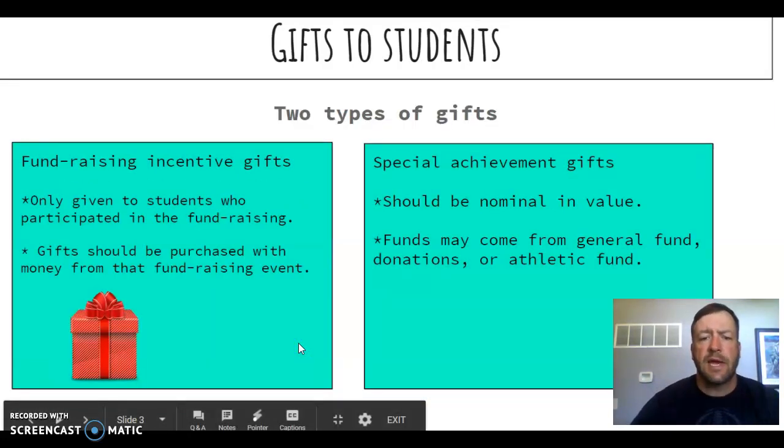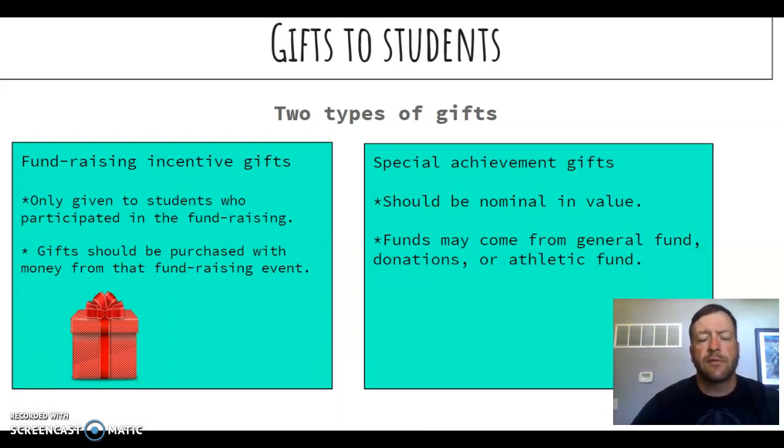Gifts to students, there's two types of gifts, fundraising or incentive gifts. These are the type of gifts like my kids had when they were doing fundraising. If they sold so many items, they got a toy or a different type of gift. They're only to be given to students who are participating in the fundraising event and should be purchased with the money from that event.